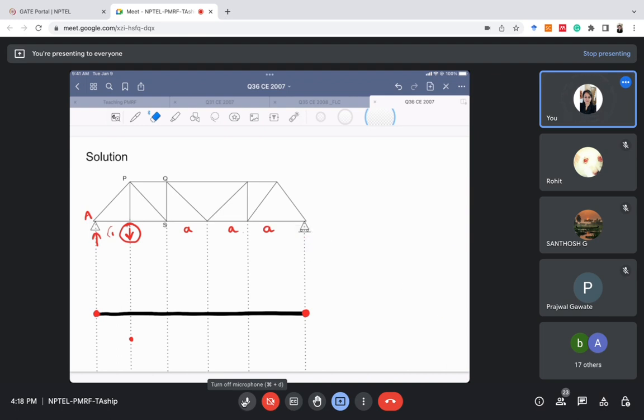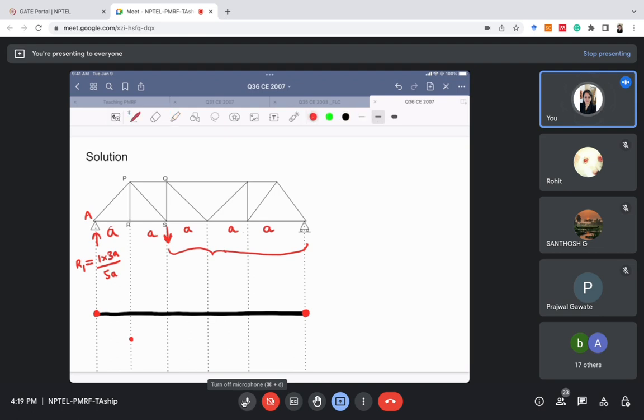So now I'll move it to point S here. This is A. You do not need to calculate the reactions here, but let's just calculate for practice. So R1 here will be the length next to the unit load, till the next support. So it is 1 into 3A divided by total length. So total length is 5A, right?